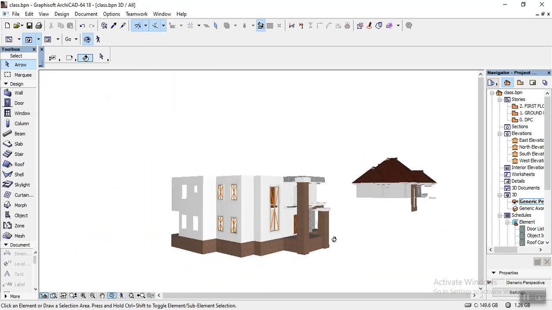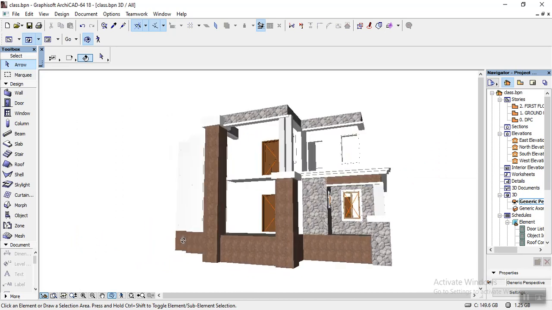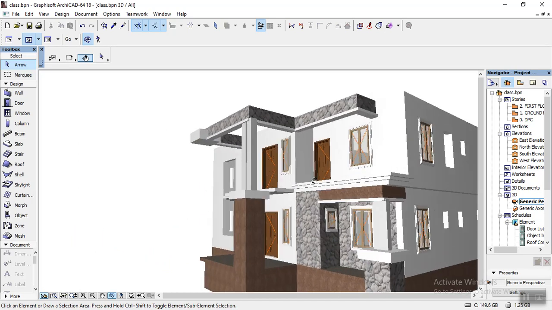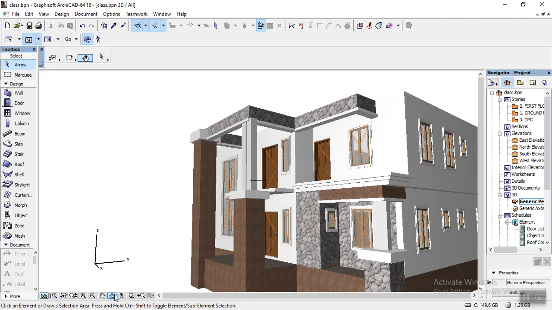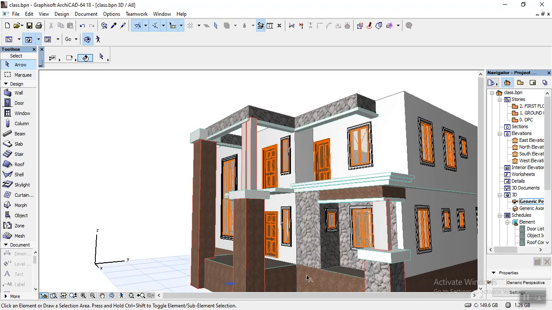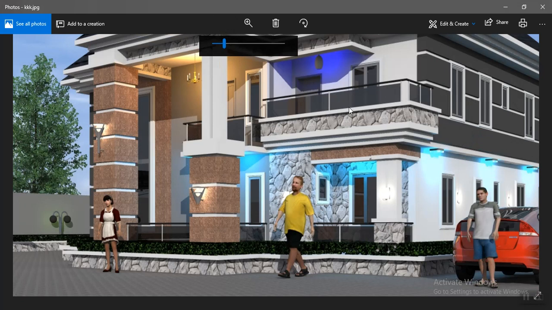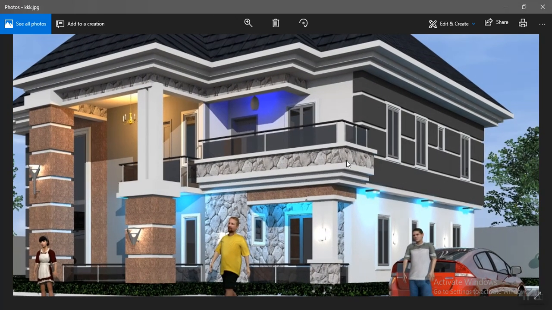So next, what do you think we should do? We should roof or work on the column completely? Okay, there is something missing here. We need a wall here. Let's check that. Yep, this wall is missing. So let's go back. We need a wall here. You see the wall tools here.